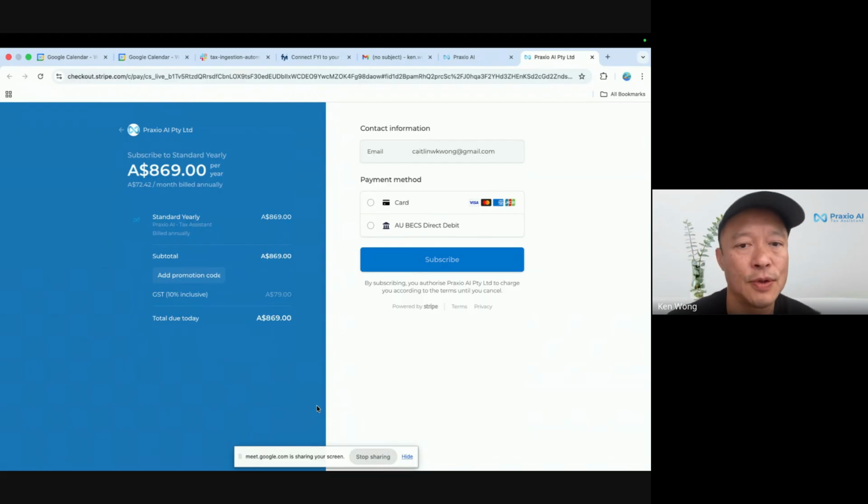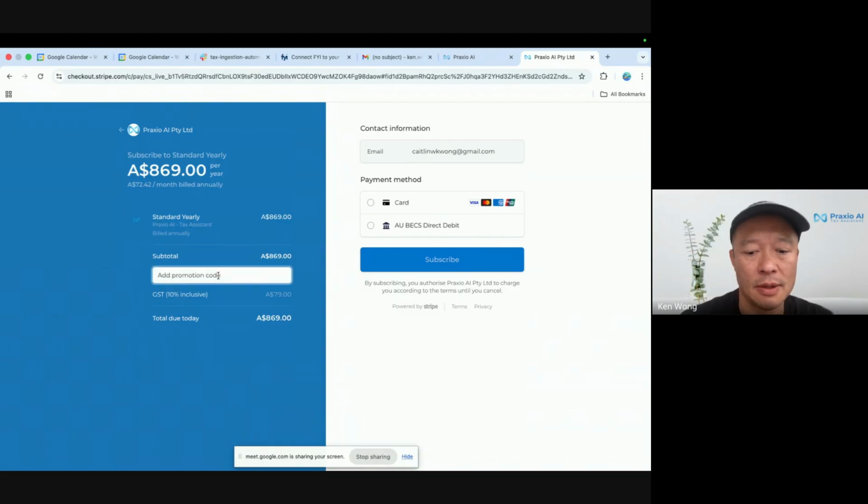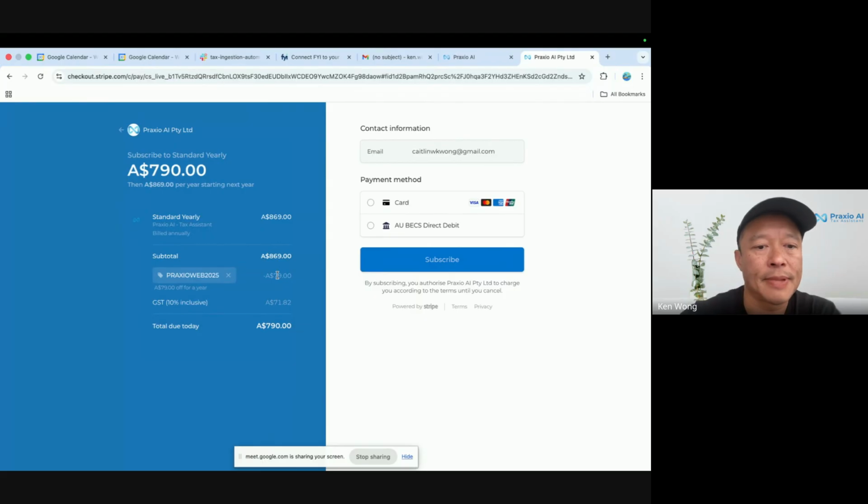This takes you to the Stripe portal, and then you can put in the code, Web 2025. Make sure you hit apply, and then you will get that offer. Then you put in your credit card details and hit subscribe. You will receive a confirmation email to say that you've subscribed, and from then on you just sign in as per normal. Thank you.